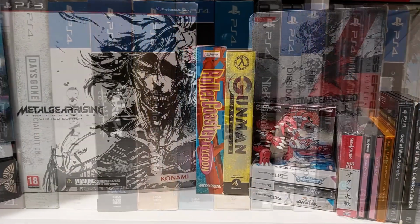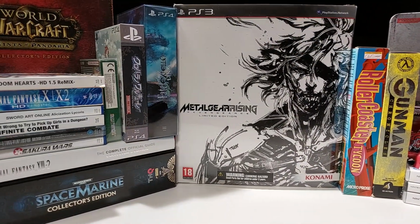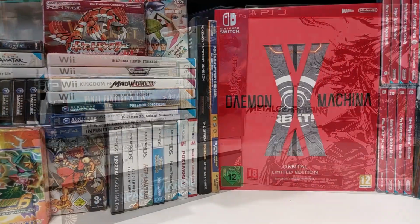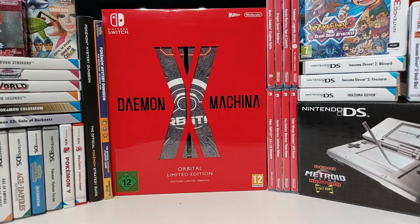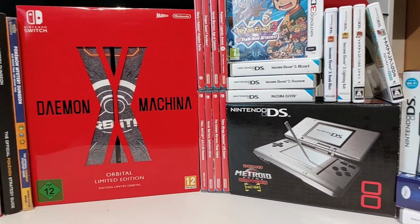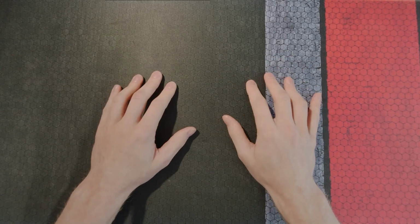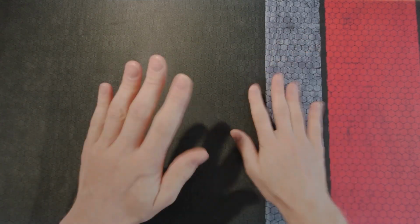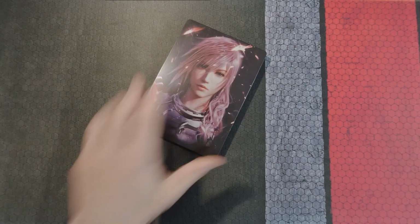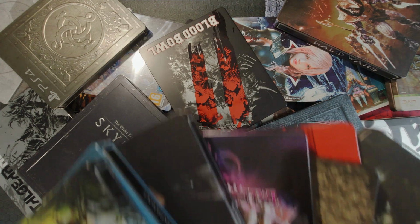What I also stated in that video was that it might not have been the most interesting element of the hobby, but that it just had to be done as we need such a foundation for the more specific, interesting and fun topics that the collecting hobby has. But now that foundation is there, let's start building on top of it with probably my favorite element of game collecting: Steelcases. I really love Steelcases.